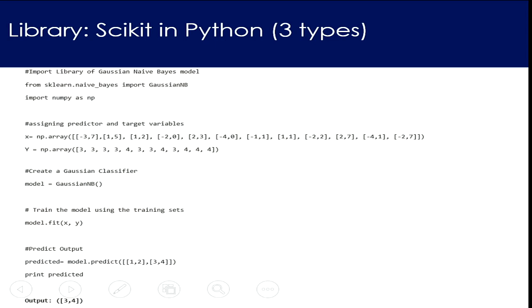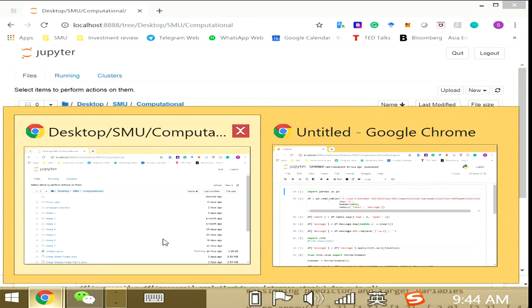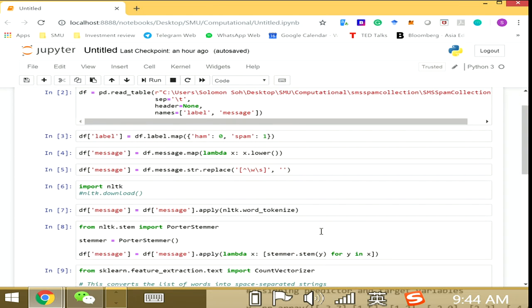So another thing that you can try is with regex. So this is on Jupyter. So basically, I already ran the code.